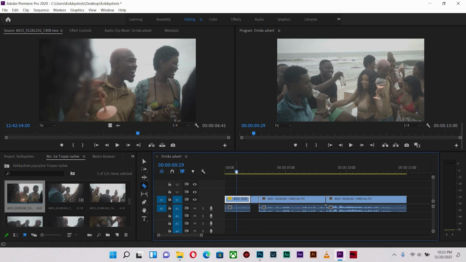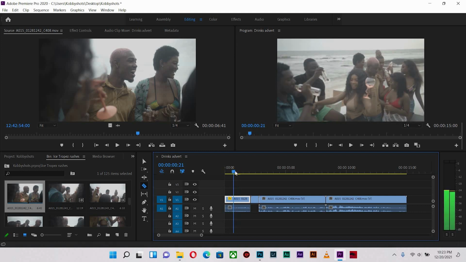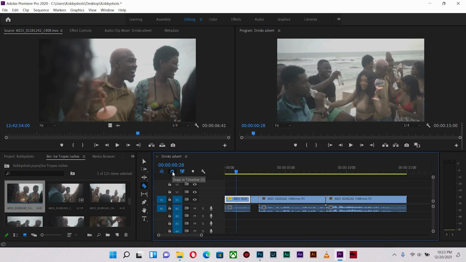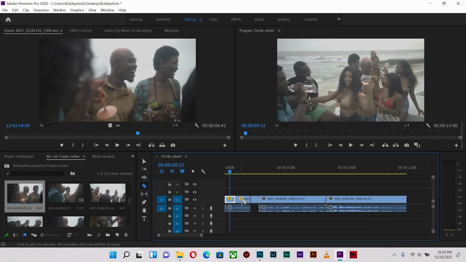But I want to have hard cuts. So for instance, if I have my playhead right over here and I have my snap in timeline tool active, it's going to help me just join in onto the playhead where it is, and it will snap just a touch, and it will highlight that you are just exactly where the line is cutting through the footage, if I'm making sense. So what I'm doing is I'm going to be clipping, and remember that because we unlinked these clips, the cutting only affects just one clip.